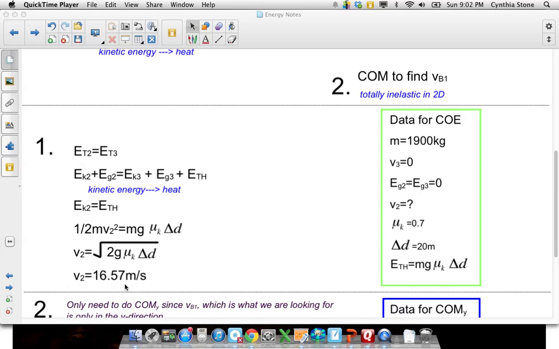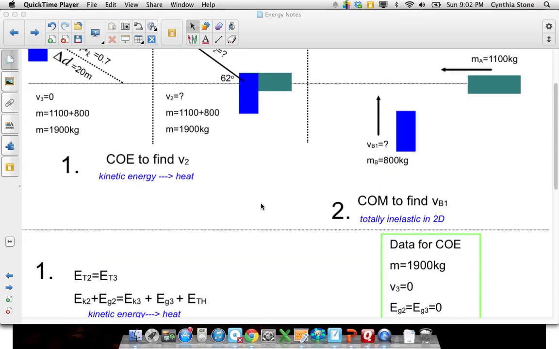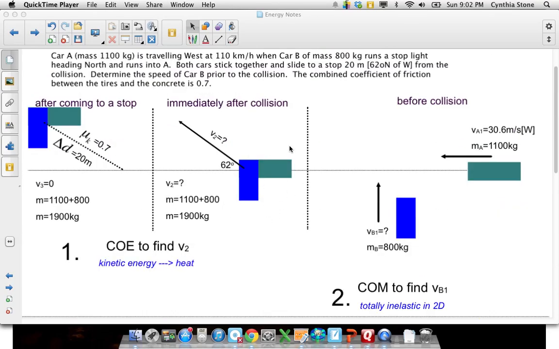So we can go back, and I'm going to jump knowing that you're slower than me. Please pause. But looking right here, we now know that after the collision, they were traveling at that speed, and we know their angle. We can call that a velocity because, from the forensic data, we know it was traveling 62 degrees north of west after the collision. So we know the angle and we know the speed, and we now want to use conservation of momentum in 2D to figure out this speed right here.